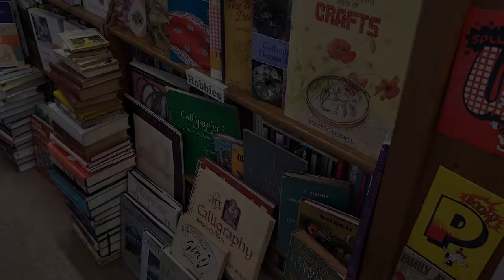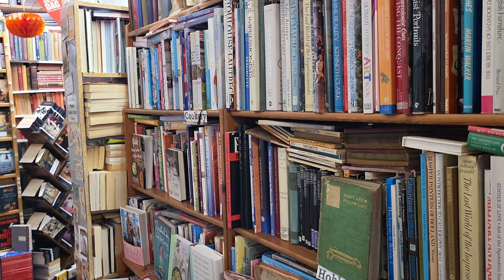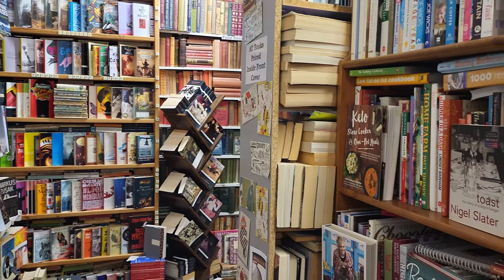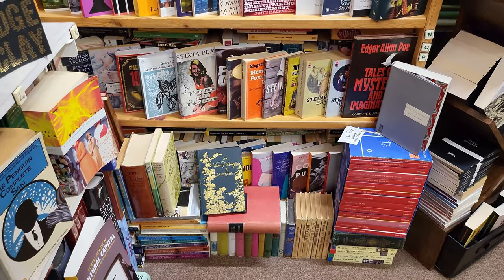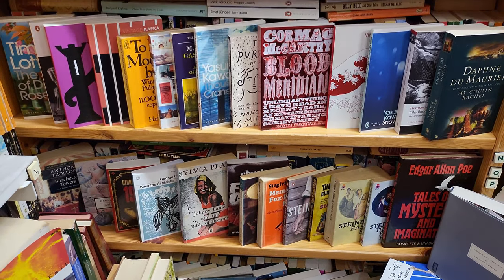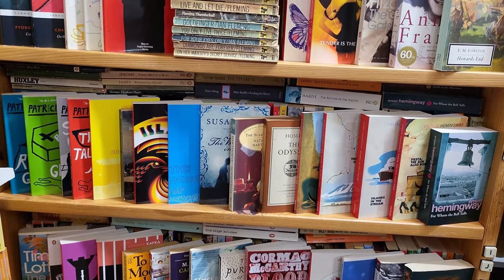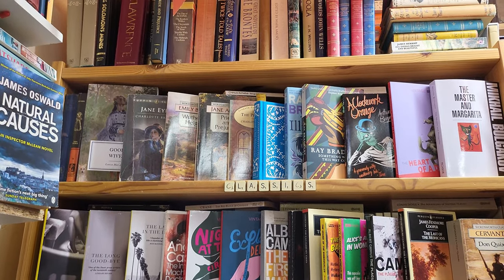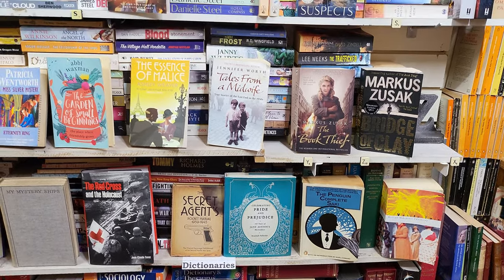Downstairs is more your general fiction. I think she was doing three for five pounds on the paperbacks, which is a really good price — I think that included new hardbacks as well. So she certainly wasn't expensive at all. Obviously there are some collector's pieces, and we'll see the Penguins in a minute. I thought the prices were very, very good generally. Penguin Modern Classics and Vintage Classics. A little pile of Bond — Ian Flemings. Anything you weren't sure about would be priced inside the cover.